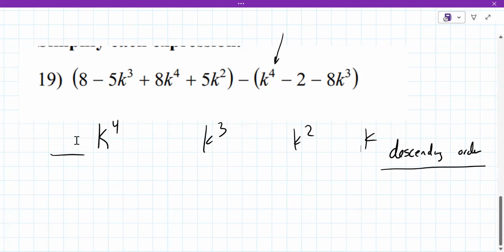Okay. What is the first one? 7k to the 4th. Okay, I agree. Then what's the next one? 3k to the 3. Good. And in front of k squared, 5, plus 5. How about k? Are there any k's? No. Okay, so what else? 6. Nope. No? Oh, wait, this negates everything, right? Yeah, it's 10. It's 10.